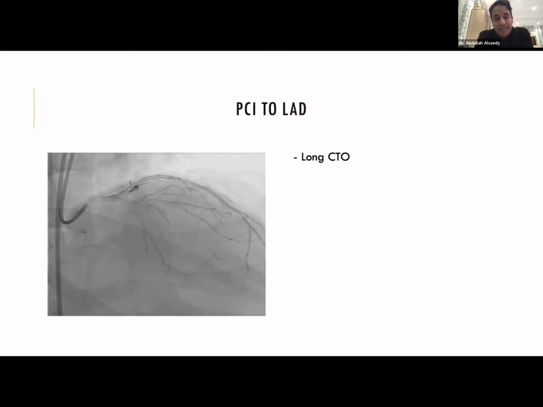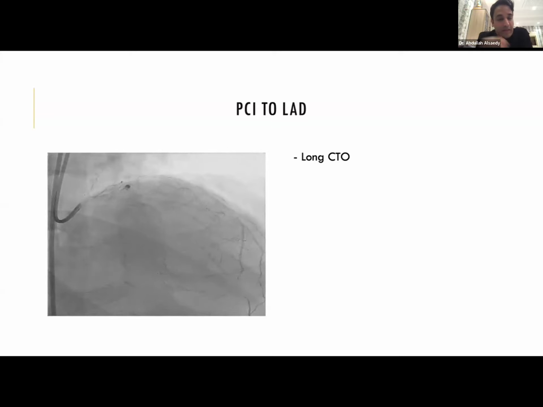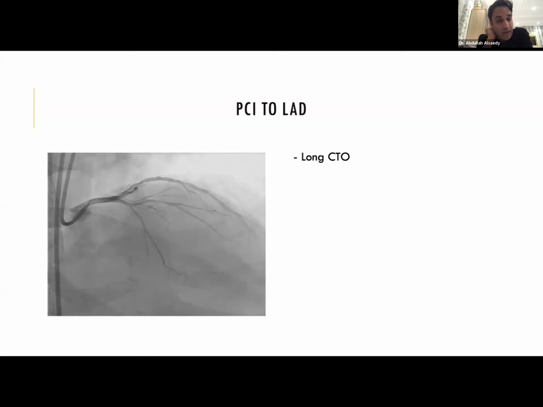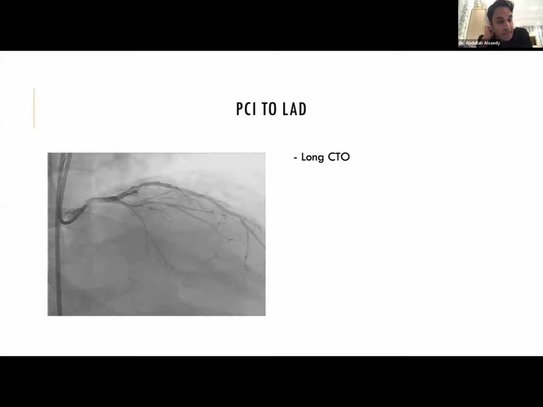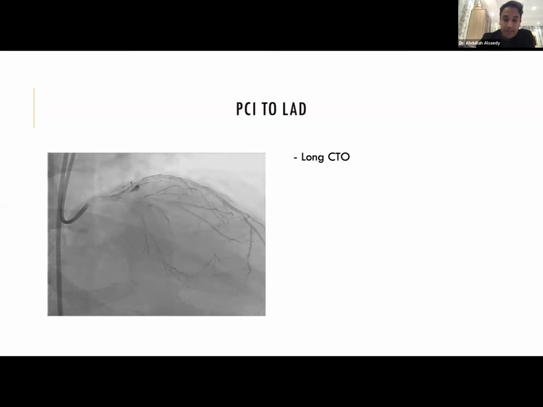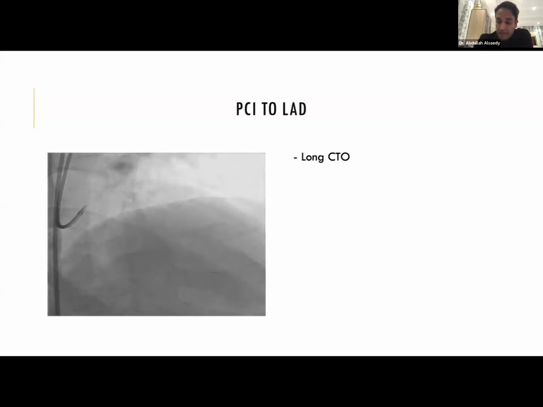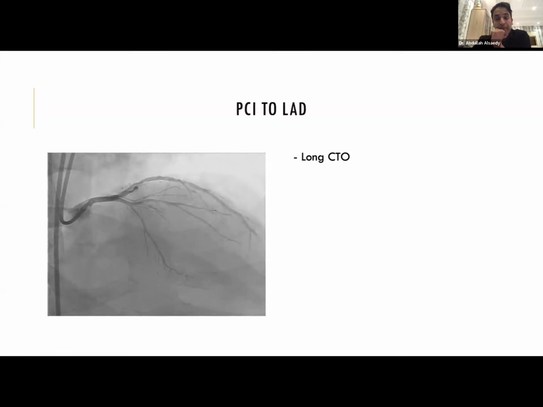So going back to this case, if you analyze it, basically it looks like a tapered proximal cap. If you look at this view of the CTO, ideally you have to do contralateral injections as usual for CTO. But as you see in the RCA, although it was a short run, there are no clear collaterals to that. So it's probably just microchannels. Anyway, it looks like a relatively low J-CTO score, probably 1 to 2, I would say. There is some calcification in the proximal cap. But anyway, it's a long CTO segment.